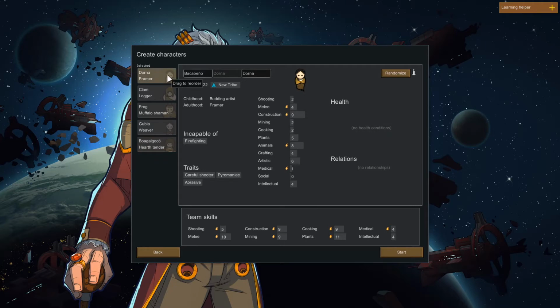So the first one over here, whatever, Dorna, we're gonna call you Dorna. This character is completely fine. He is incapable of firefighting, but he has no health conditions, so that's fine. This one has a bite scar, so we're going to randomize it. And again, and again, and again. There we go. Caring, firefighting, we're going to do that. Here we go. No problems with health, no incapabilities other than firefighting.